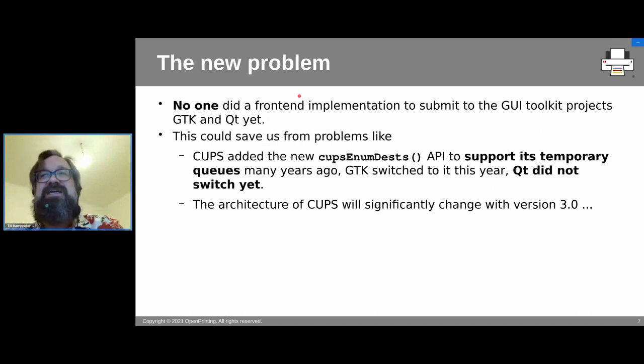And GTK is already nice, in that it talks at least with the current CUPS correctly. But Qt is really, really bad. If we pick up the common print dialog backends, and if we get GTK and Qt using them, I think LibreOffice already supports them, then we are a big step further, especially for the poor users of Qt. Qt is really not nice at printing.